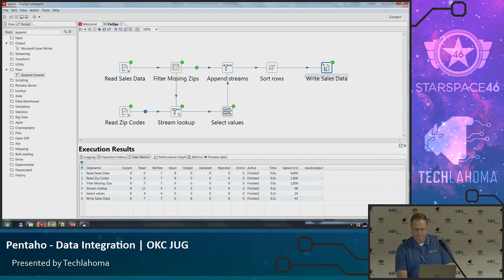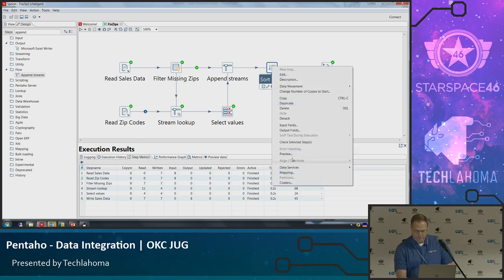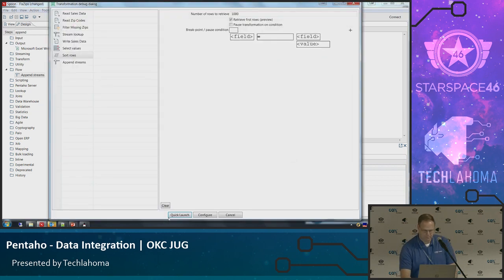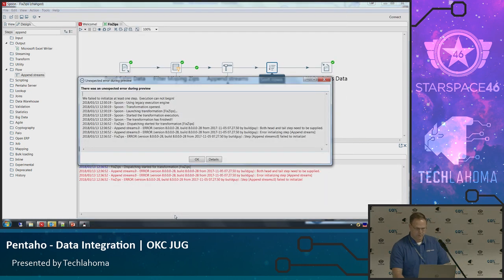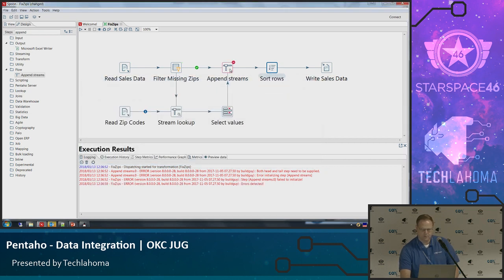All right, so now we just preview at this step. Okay, both head and tail. Oh, so it does force you to. So in that case, you saw where it failed. You can read where it failed, and it put a little minus sign up there next to it saying, hey, this is the step where it happened.